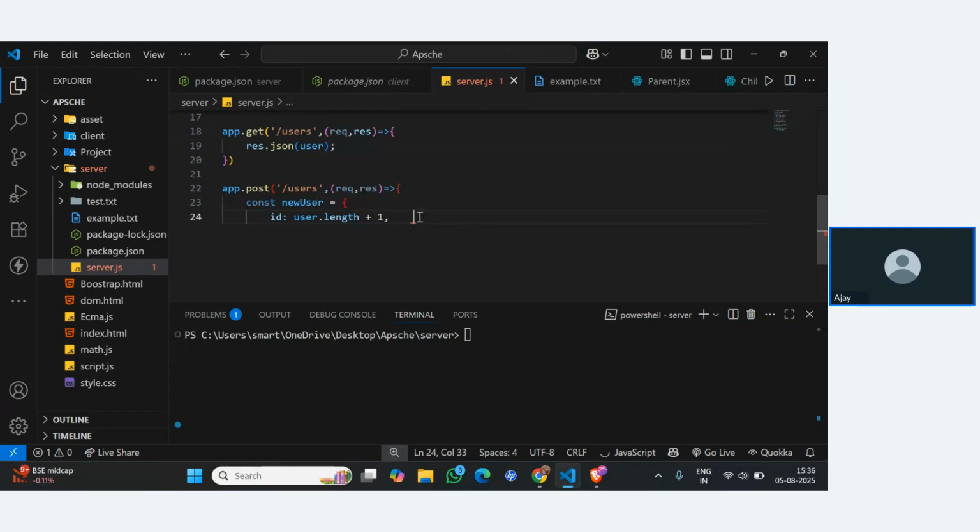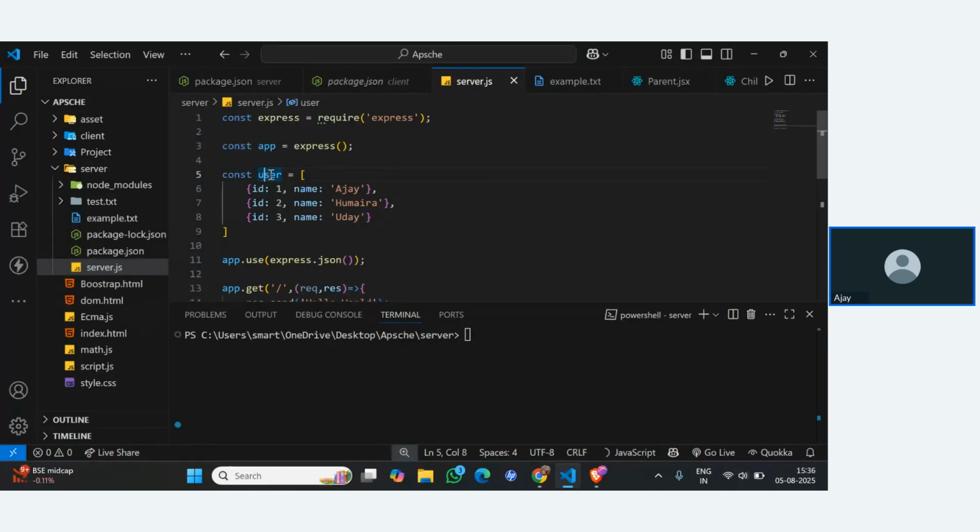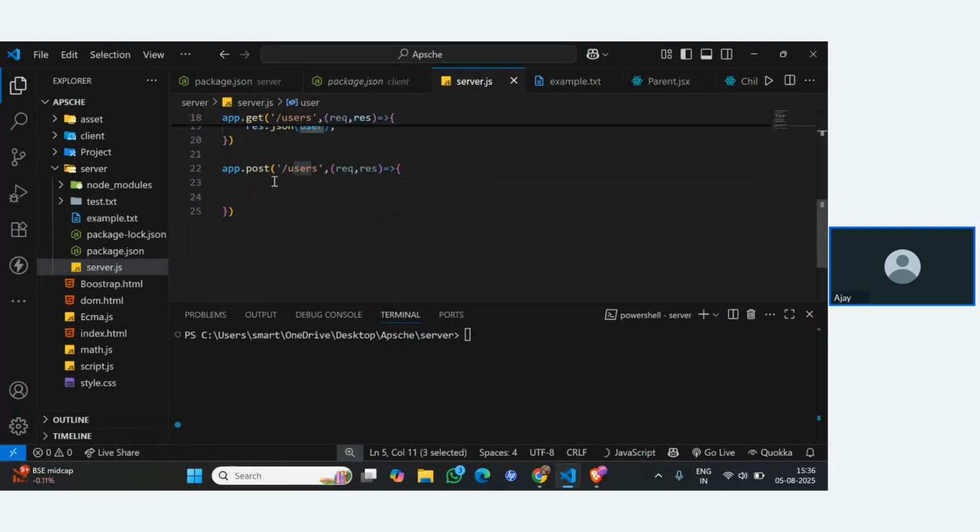Sorry, I will write this and this. Inside that I can definitely write this is my user, right? So let's increase the length of the users.